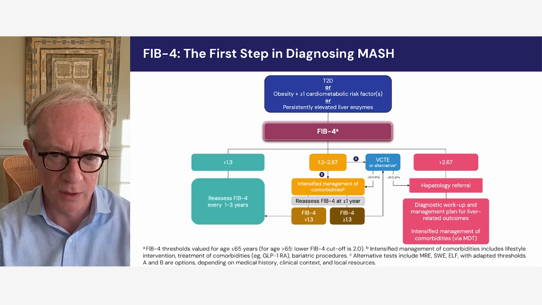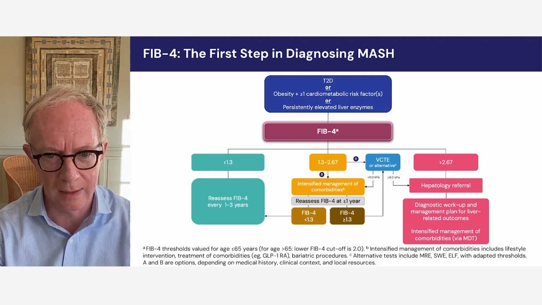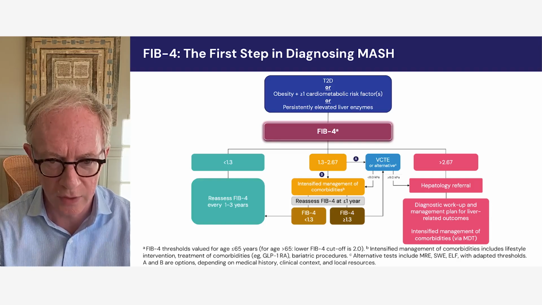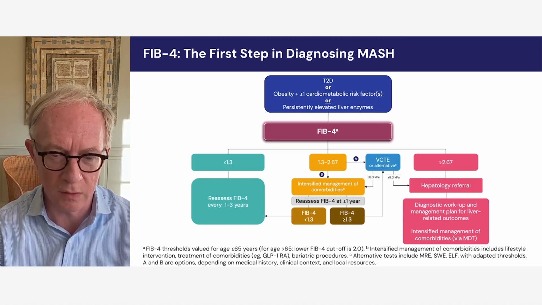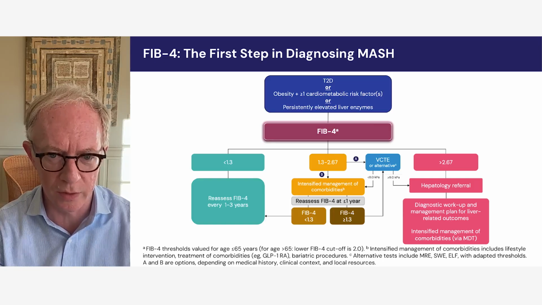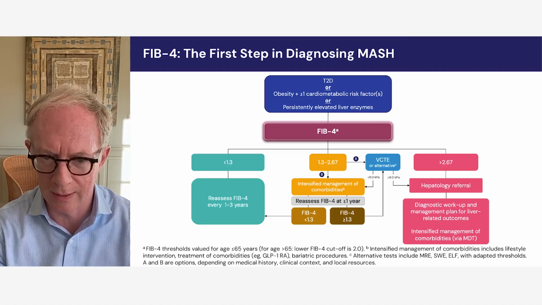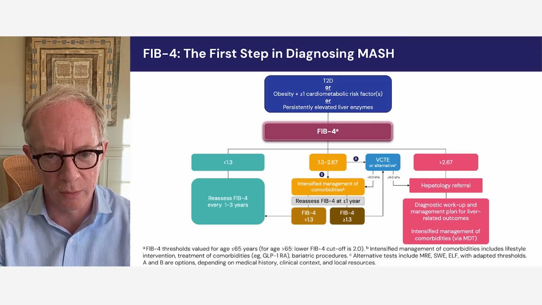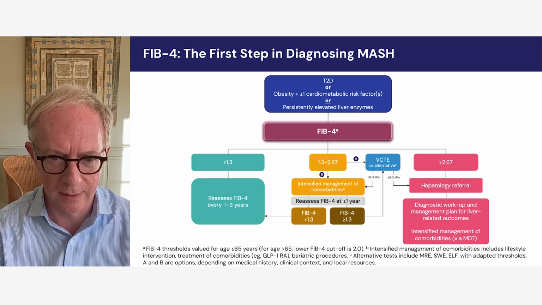But if you are in the intermediate zone, you have 2 options. You can go straight away to the same option as with the high value, you go to a second line test. Or if there is room for improvement on the metabolic drivers of disease, you can first intensify those treatments, try to improve the metabolic drivers of disease, and then re-evaluate after 6 months or 1 year. And if there is a clear improvement of the FIB4 to a value below the 1.3 threshold, then you still have to follow up the patient, but at that time you can reassure the patient that you have very little arguments for advanced fibrosis. If it remains in the gray zone or it evolves to a high value, then again you have to go for a second line test.